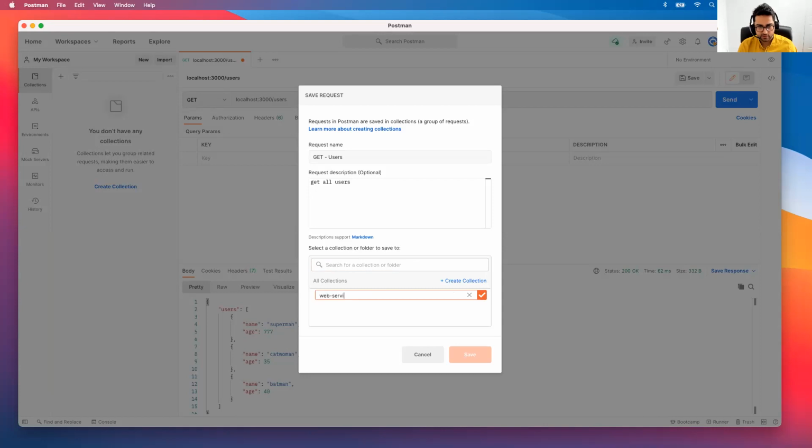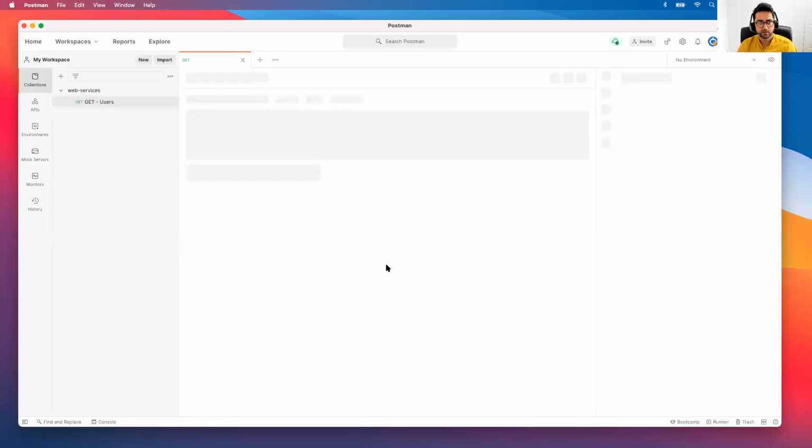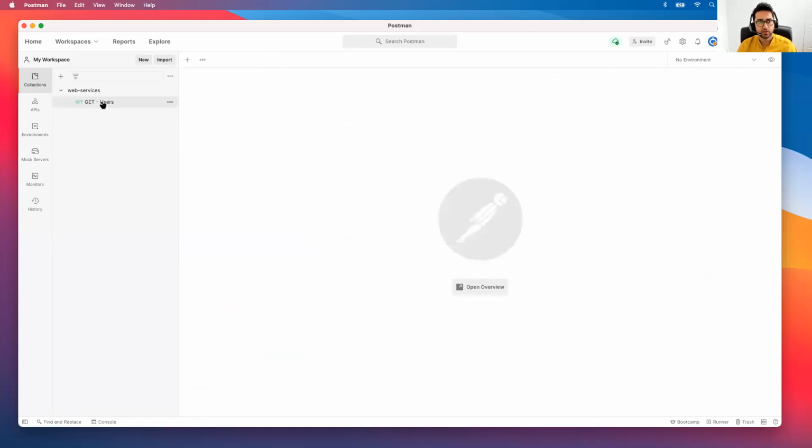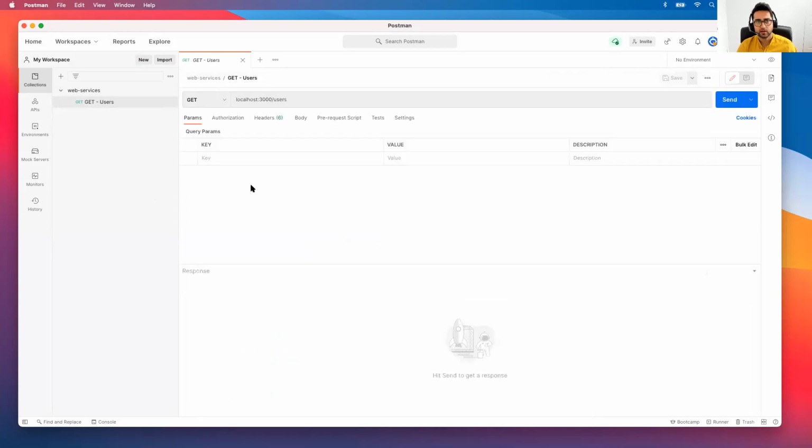Web services, create a collection, select it here, save to web services. And now it's going to be saved here. Even if I close this, I could simply open this up and check everything here. And even if I have parameters, I would be able to see those parameters here. So it would give an example to the person, whoever is looking at this documentation.